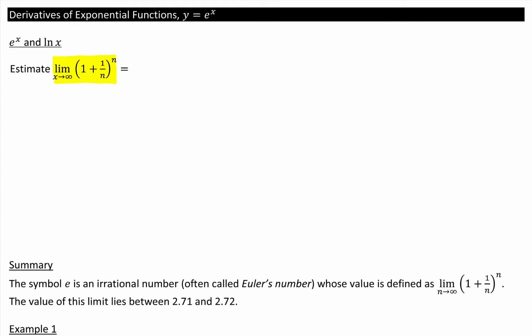So let's start with 10. If n equals 10, then we have (1 + 1/10) raised to the exponent 10. And if you evaluate that using your calculator, you get approximately 2.59374. I'd like you to try bigger and bigger numbers for n until the number is accurate to 5 decimal places. So take a moment now, use your calculator, see how far you need to go, and I'll include a table here in just a moment.